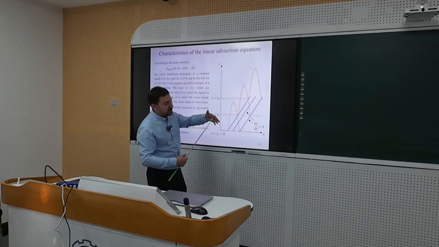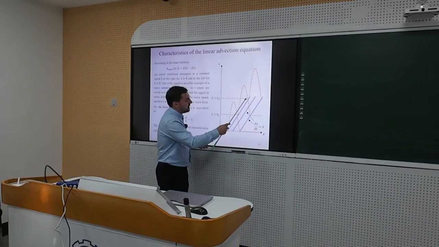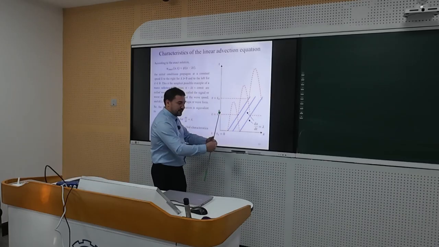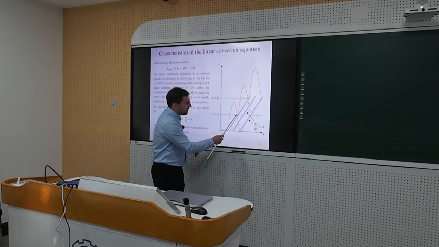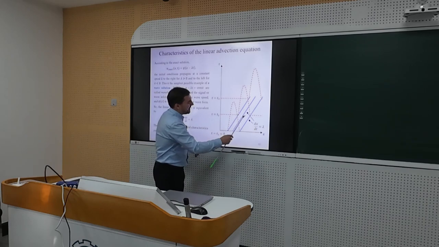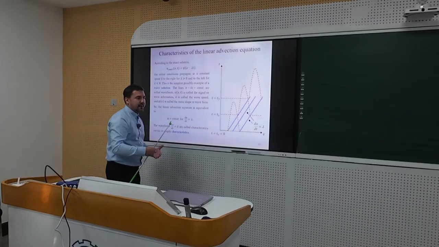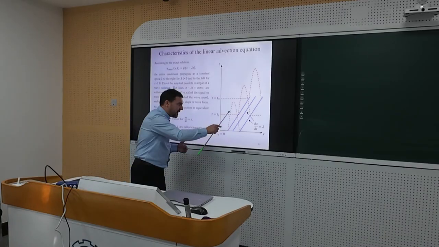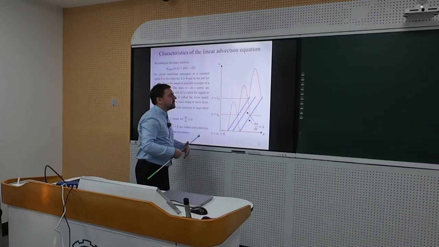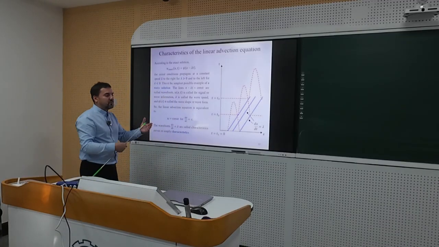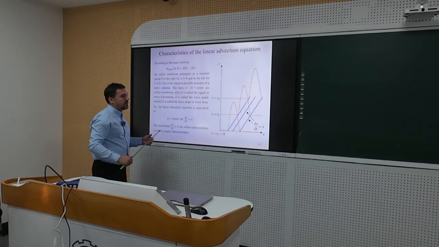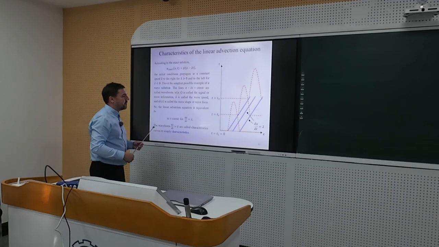If we solve this equation numerically, to compute the value on the next time step, you should just know the solution at some point at the previous time step. Usually you do not know the place where the characteristic intersects the previous time layer, but you can interpolate or provide some way to compute the value at the previous time step, and then propagate it along the characteristic to the next time step. We will do it in one lecture. So the concept of characteristic is very important for the construction of numerical methods for hyperbolic equations.